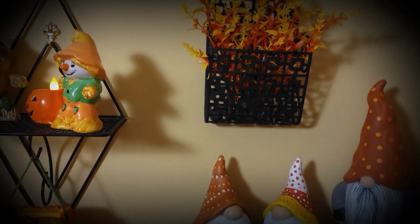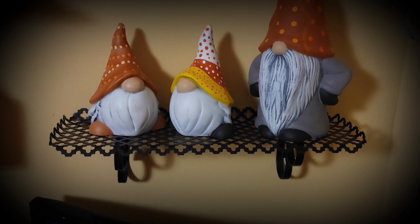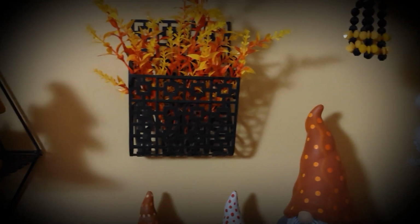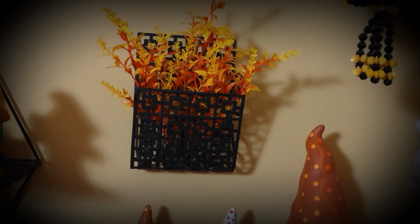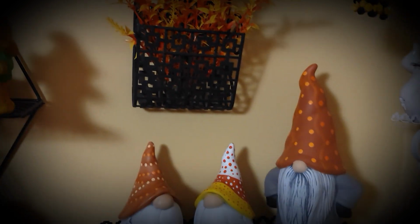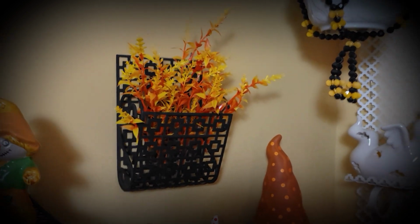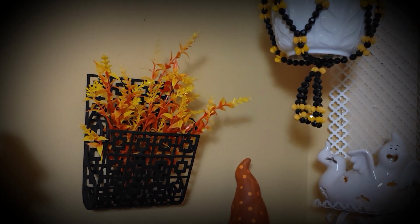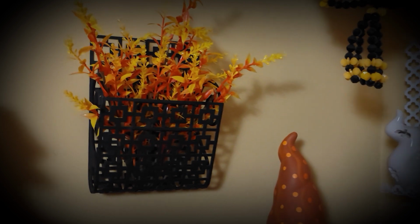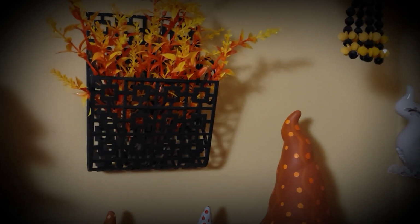I had a tiny little single metal shelf up there that was just like this, only less than half that size, and I decided I would love to have this up there and be able to stick a little bit of greenery in it. It's a letter holder, so you do hang it on the wall. It's in very good condition, so I hope you like that for something different. Kind of a fun idea if you want to just put some greenery in something and use it for a wall pocket. A little tricky, of course, to not have your stems falling out the bottom, but I have bent stems, so they are not sharp, they're bent up, so they're curled on the bottom and they're staying in there very nice.